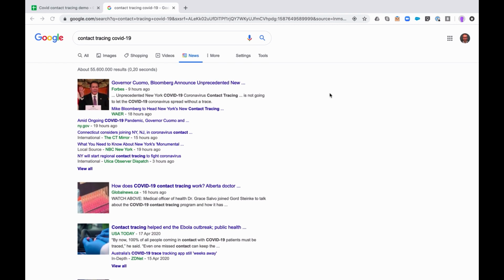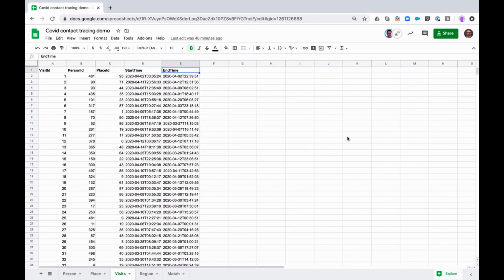But it's basically the idea that as we wind down our lockdowns, our COVID-19 lockdowns in the different countries all across the world, we'll actually need some kind of a way to flatten the curve and to make sure that the virus doesn't spiral out of control. And one of the ways that we could do that is by tracing the contacts that people have and how they move through society and potentially affect other people.